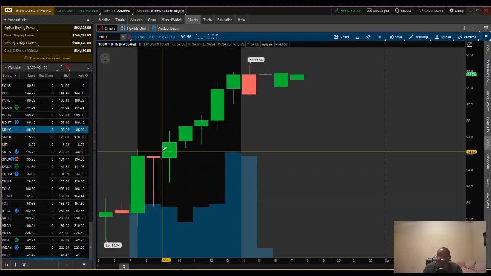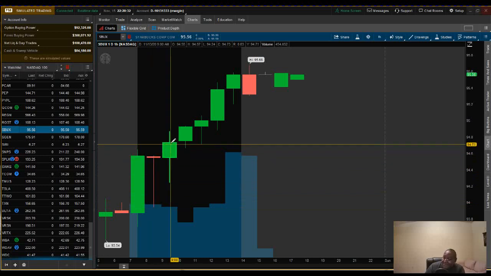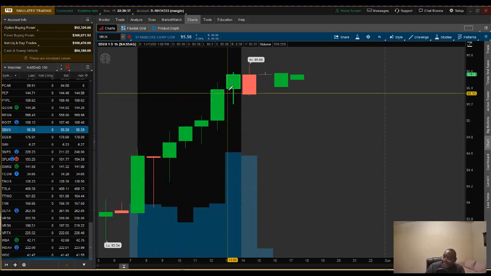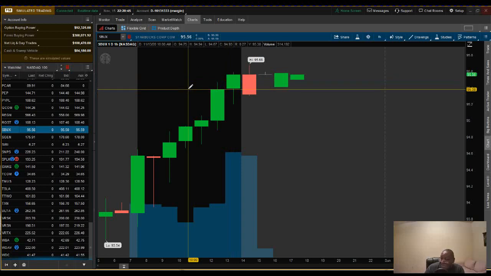Here's a good example right here. Starbucks. I had this one here, but you saw the pressure to go up on this candlestick as we showed in part 1 and part 2 when we talked about what this means. Pressure to go up. Look at it the next hour. I would jump in right here because this would be the confirmation and I would make my money. Just that simple. Like I said, folks, it's not rocket science. It's not rocket science to succeed in the stock market. You just need to know and have the information in hand to make the right decisions.